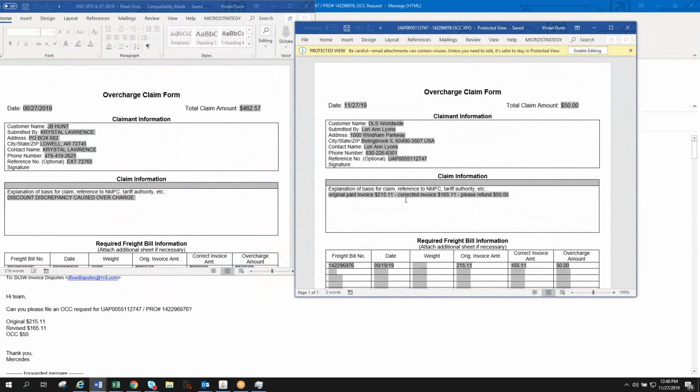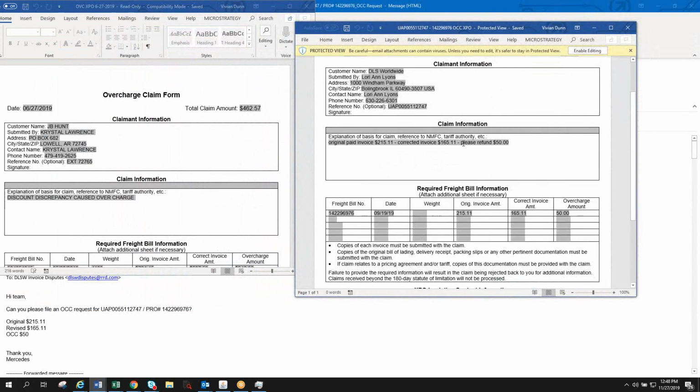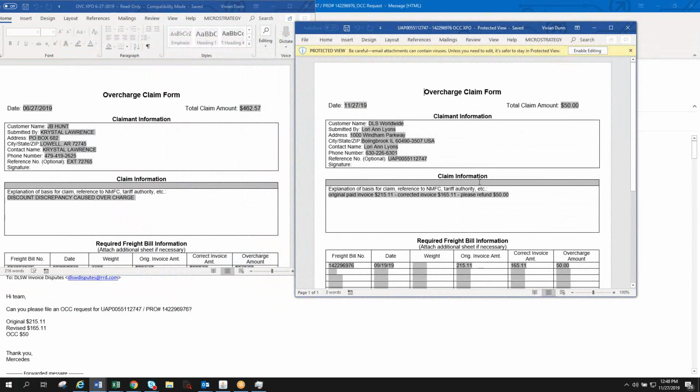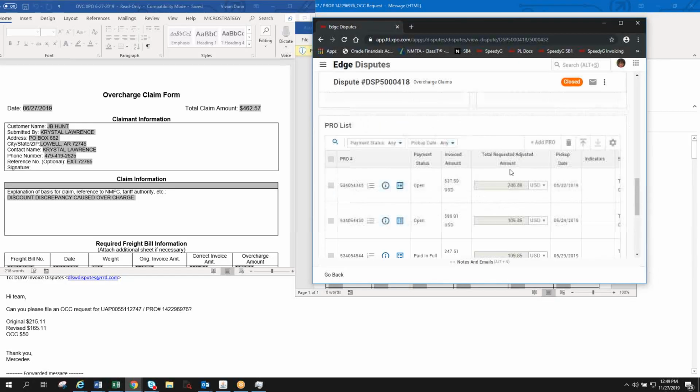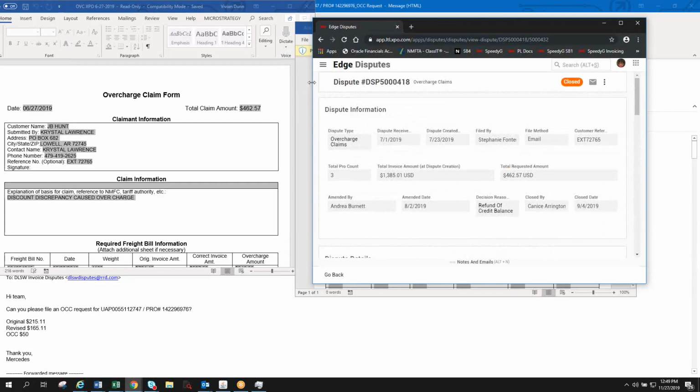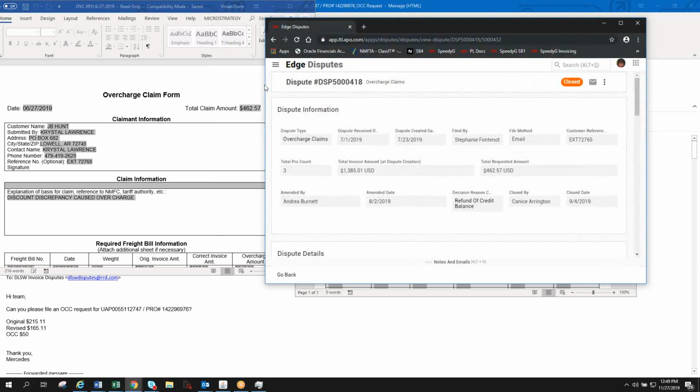Yes, I think. My question would be, for requesting a claim to XPO, what would be the need of these extra fields that we are not displaying right now in the current overcharge claim form, like the official from XPO? In the disputes application, yeah. Let's see. Are we capturing everything that is there on this form in the disputes application today, Vivian?